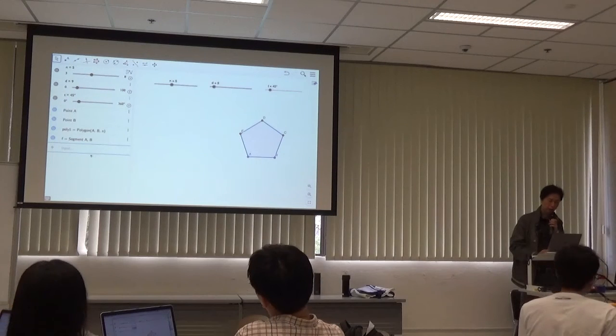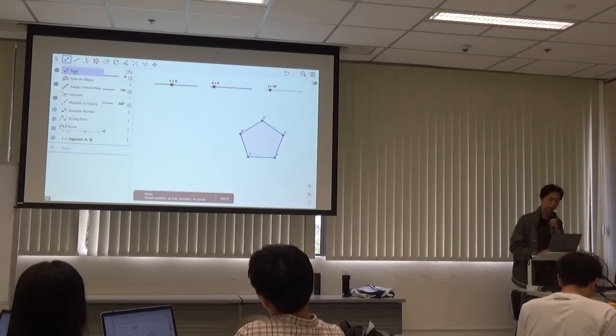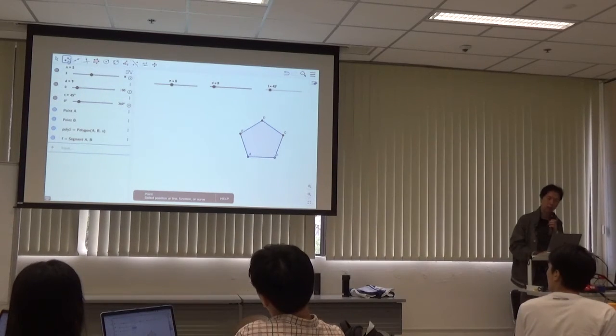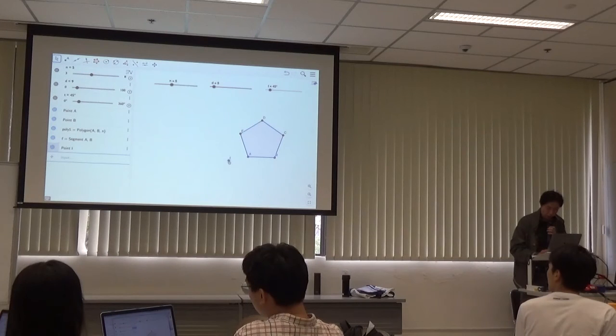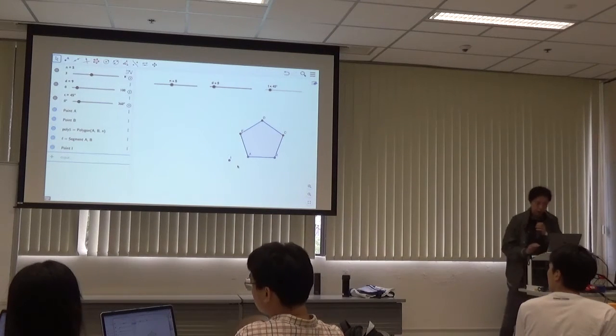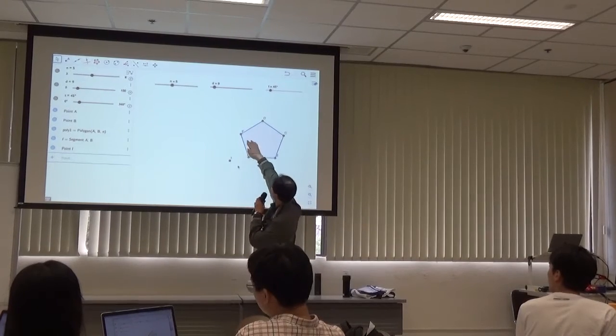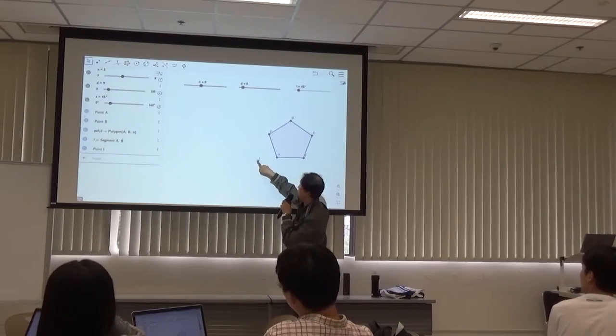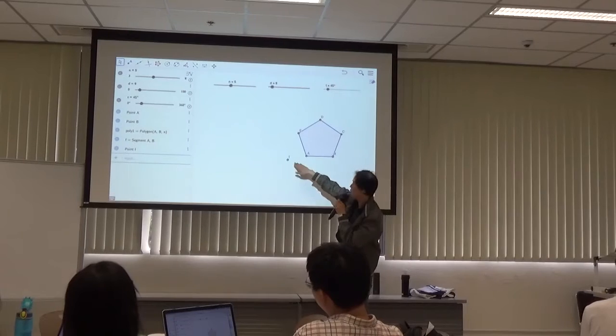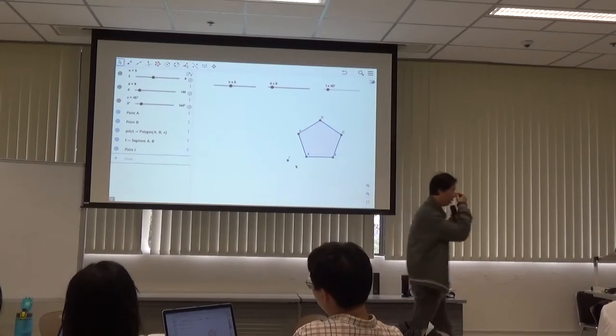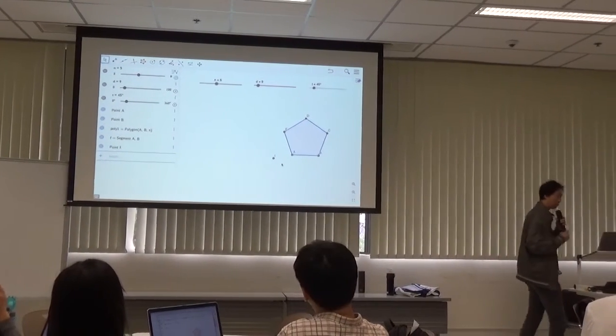Now to really define a rotation, you first of all have to provide a center. So I now add another point. Can I add another point here? In my case, it's called the point I. In your case, you may have another point with another letter, because I've already generated some new points. That's why it will produce the next one according to alphabetical order.